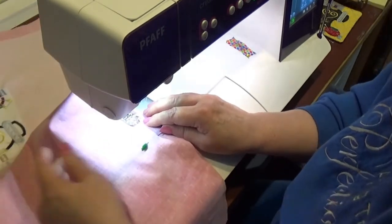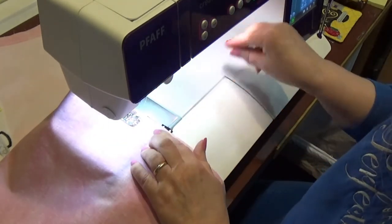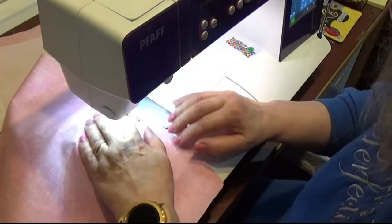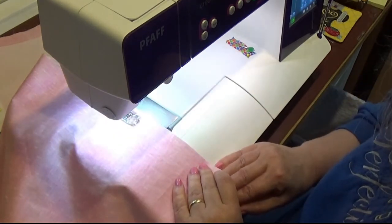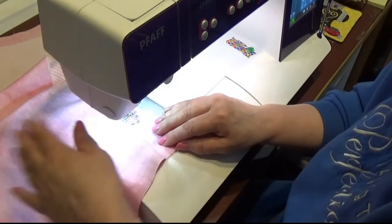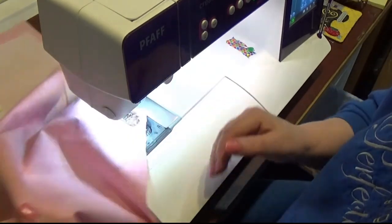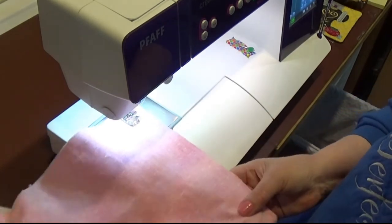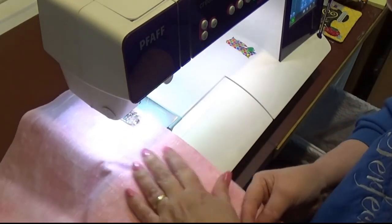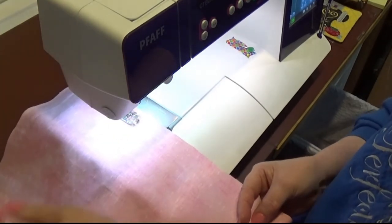I know a lot of people like speed when they're sewing, and this sewing machine will go quite fast. But for precision you're going to slow down anyway. Unless you're making something where precision isn't a big deal — like scrunchies — then I guess you'd want the speed. But if I'm trying to be accurate with my seam allowances I'm not going real fast anyway. If you don't pin, like me, you can go a bit faster, but if you have everything pinned together you're constantly stopping to pull all the pins out.